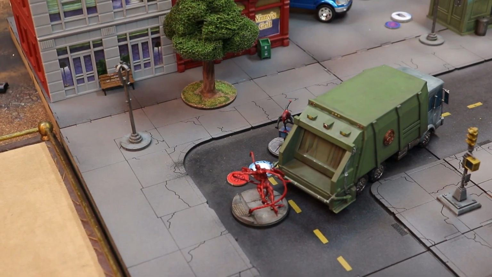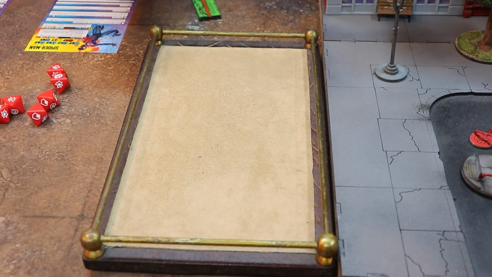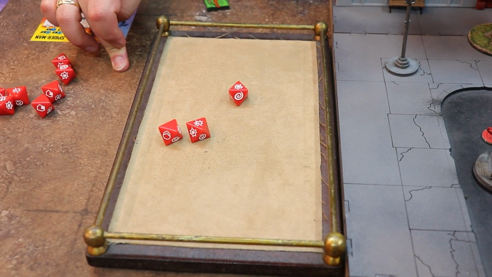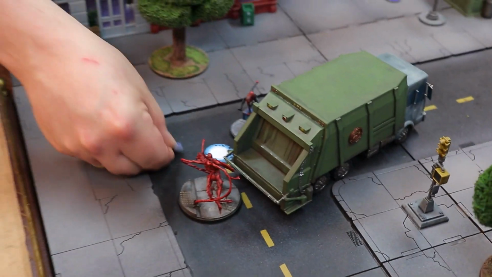Okay, sounds good. Spending power now to interact with that. Let's see what you get. Your defense is 3. You need to get 2, which you do. So that is your inheritance portal over there. Good thing about going last.